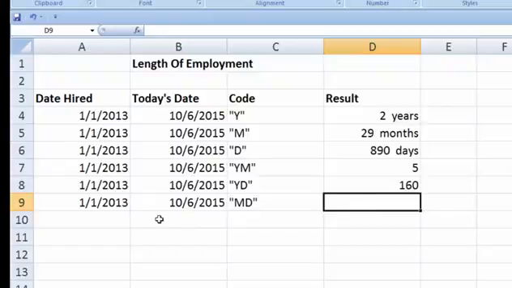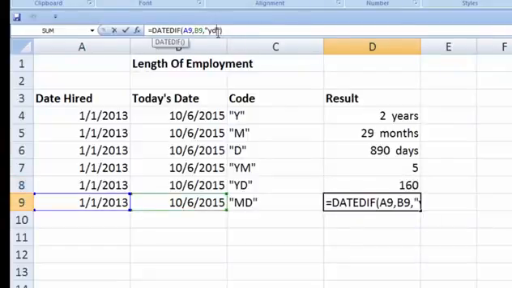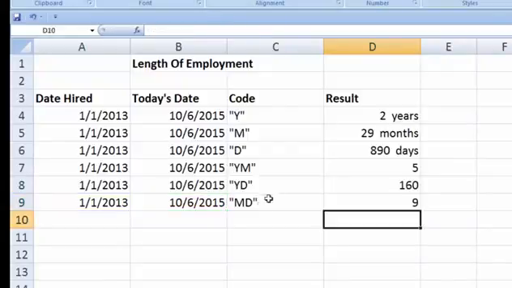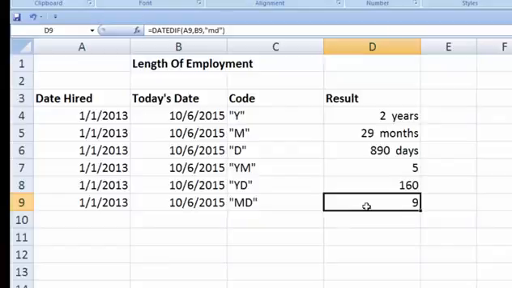Okay, and it's going to ignore the month January, the month June, and it's going to ignore the year 2013 and the year 2015. So once again, we copy the formula and we put in the code, which is MD, and just press enter. So the difference of the days is just 9 days. Okay, from the 1st of the month to the 10th of the month, that is 9 days.